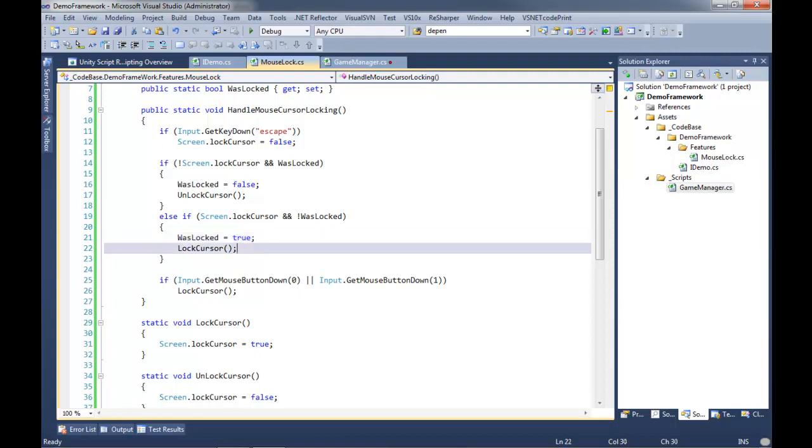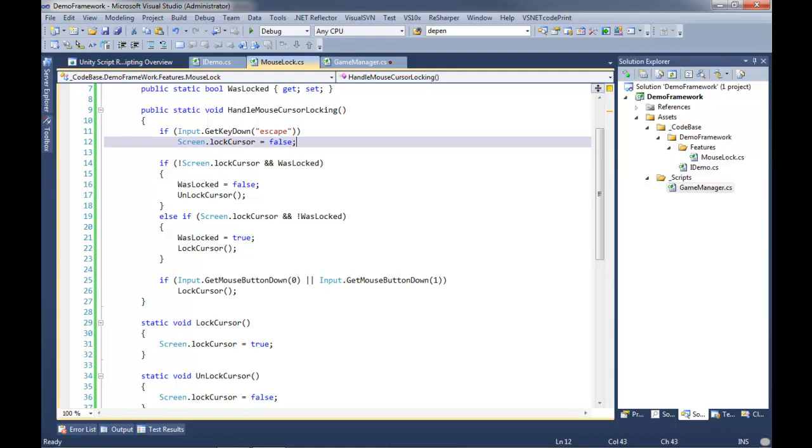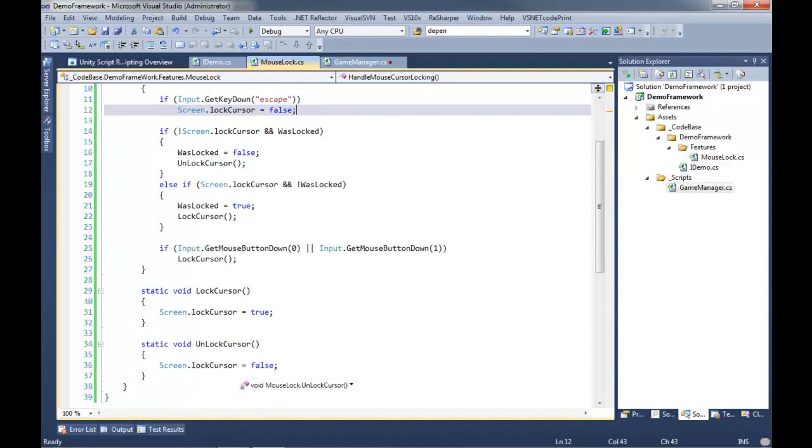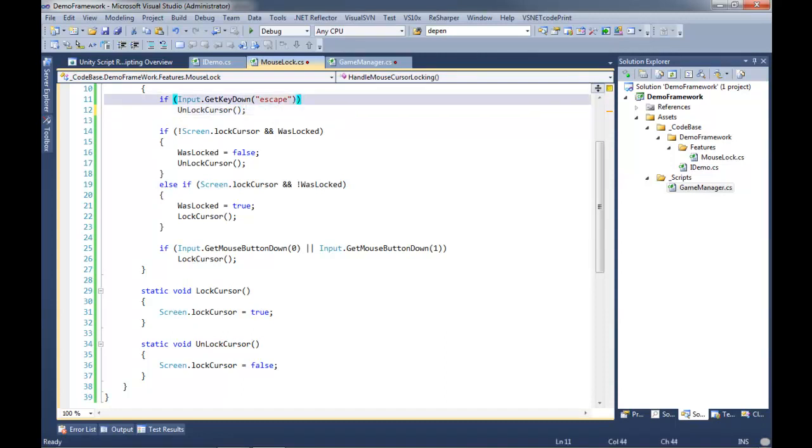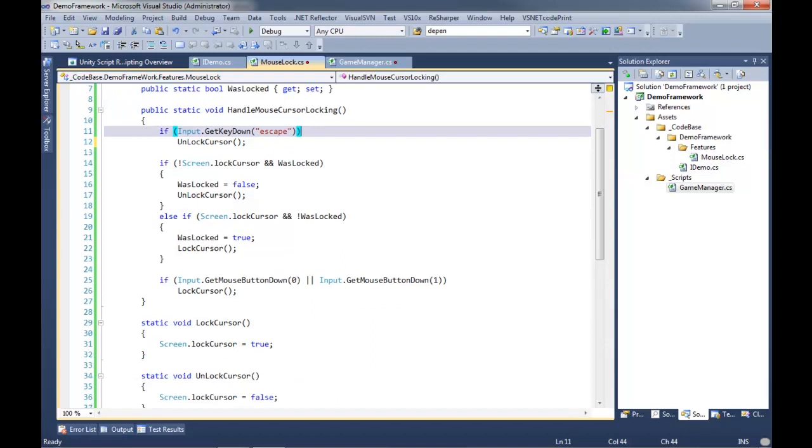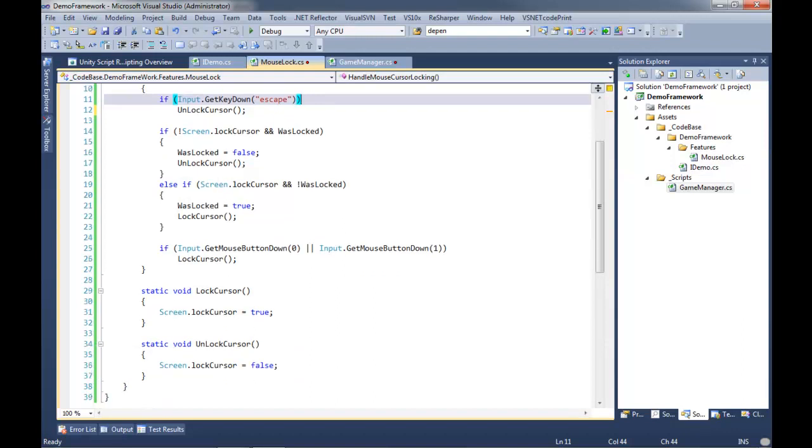I just have a question on line 12, where if you detect that escape has been hit and we're right there actually setting lock cursor to false, would it possibly be better if we made a call to unlock cursor, just for readability? Well, we could. It just saves a method call. But here's the thing: later in time, if for whatever reason you need to add some more functionality, maybe something dealing with a mouse cursor graphic, or who knows, this way, you don't have to put code in two places. Not a problem. Okay, I was just wondering.